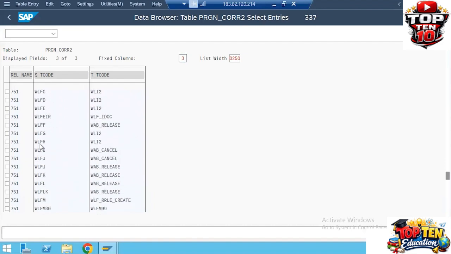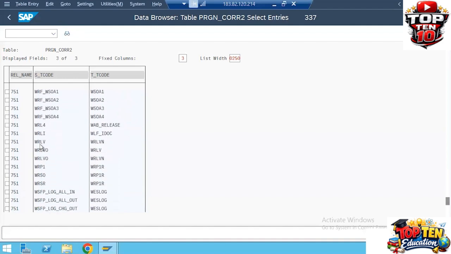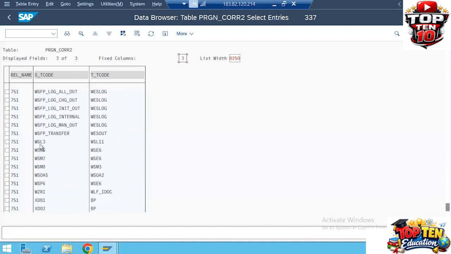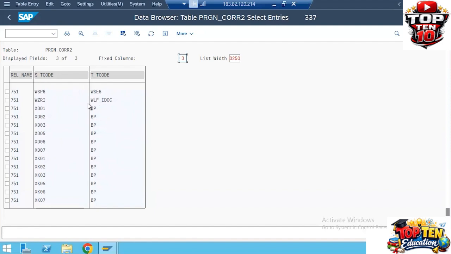Like this, there are many T codes. Look at. So I took you people here only to show you the difference. You see, XD01, 27, XK01, 27. Now we are using only one T code, BP.